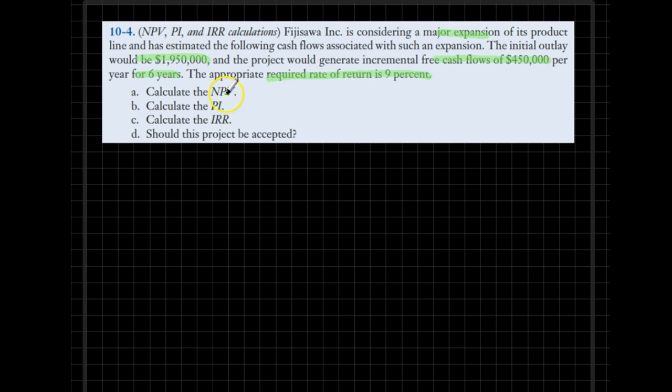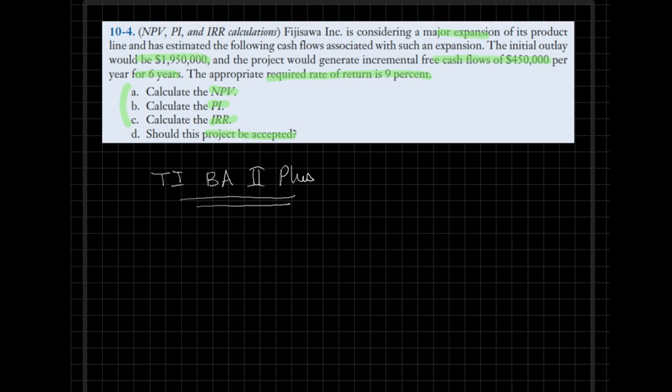To answer this question, we need to figure out the net present value, profitability index, and internal rate of return, and then based on these figures we should be able to reach a decision whether the project should be accepted or not. To begin with, we will consider the net present value, and we will use the second row of our financial calculator. Recall that to make these calculations properly, you should have a Texas Instruments BA II Plus Business Analyst calculator at the minimum.